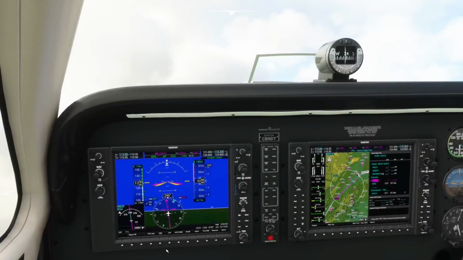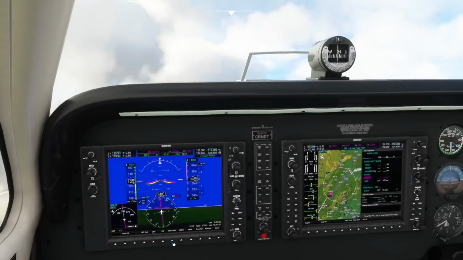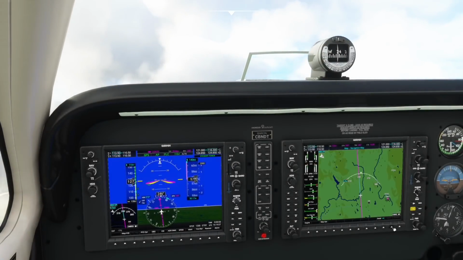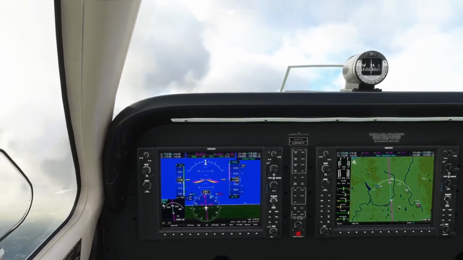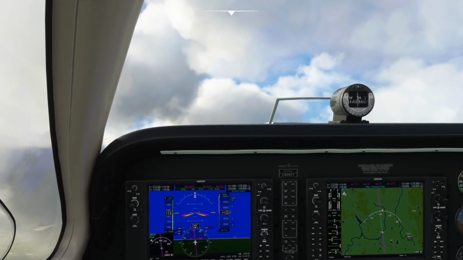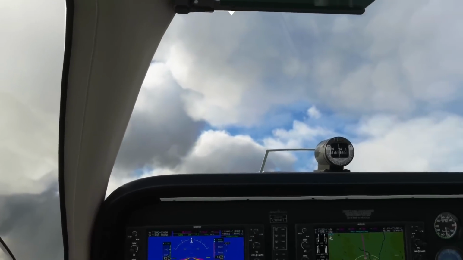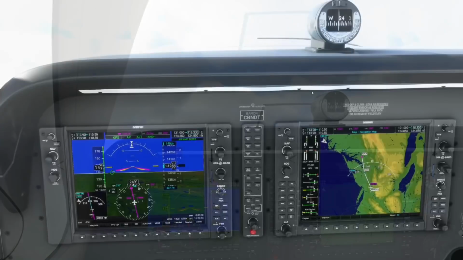Temperature is -1 right now, not a big deal. So I'll check in with you when we level off, and we'll look at some of the other new features that were added to the NXi. We'll load the approach, and we'll talk about some of the VNAV features as well. Okay, so I'll see you at the top of the climb, and we'll get set up for cruise and set up for arrival into Washington. See you there in a few minutes.